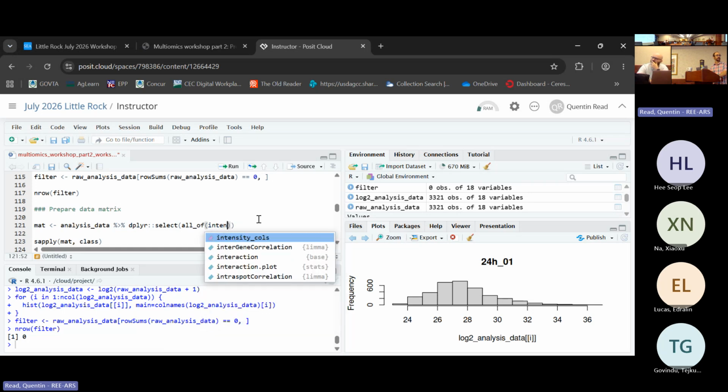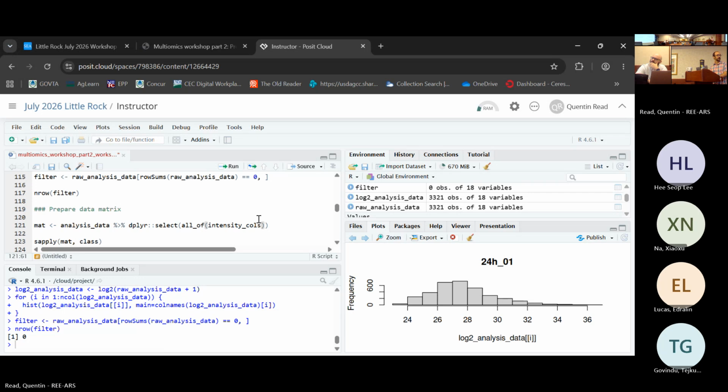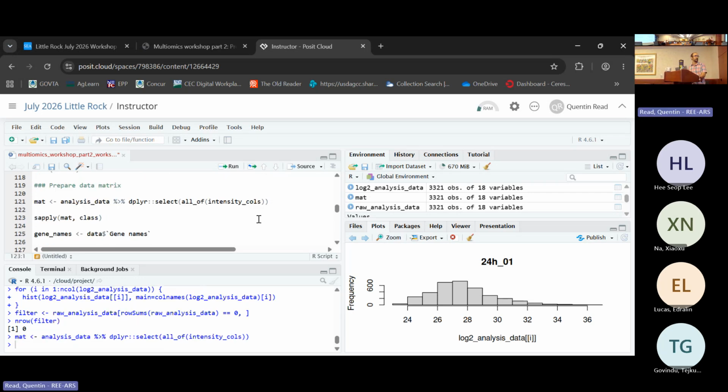You can see that if you start typing that, it will bring up autocomplete. You can hit tab to finish the name, and run that line. And this sapply on mat with class means look at each column of mat and see what class it is. Make sure they're all numeric, so we didn't accidentally get any of the text columns in there.